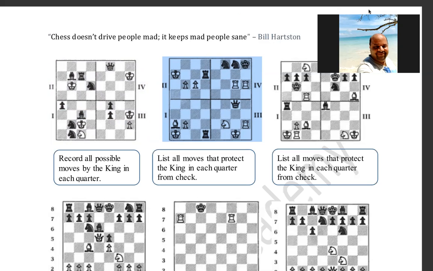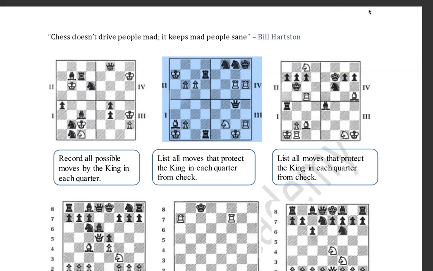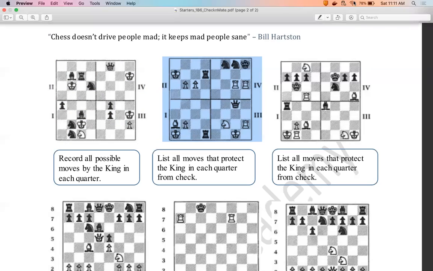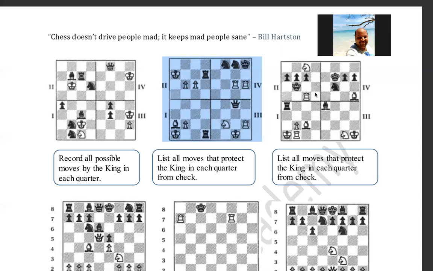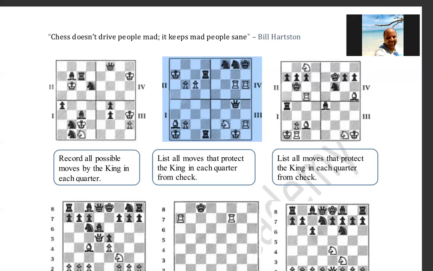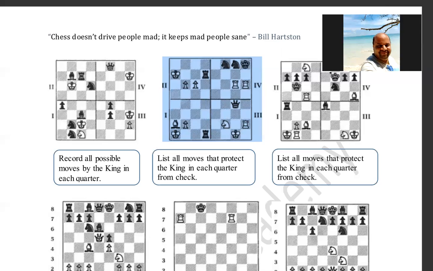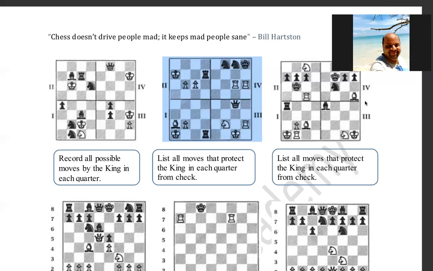Or you can kill the attacking piece. For each of the 4 positions, try to give all the possible moves. Write them down so that you will get very good at it. What are all the possible ways of defending?